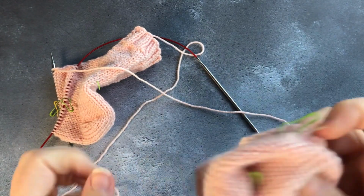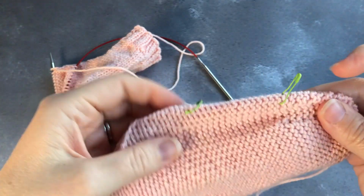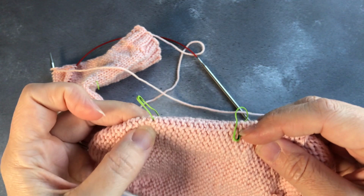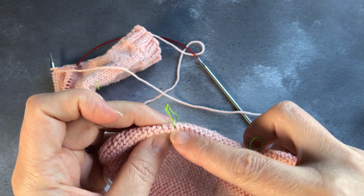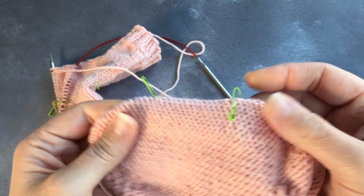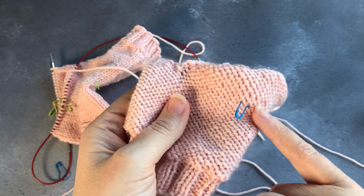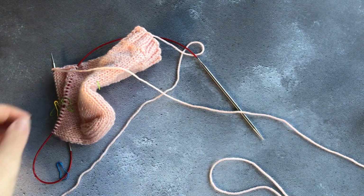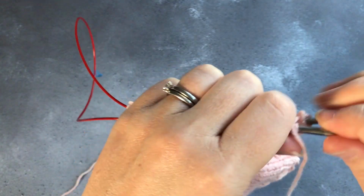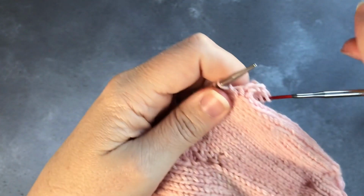I'll just show you a sock I have earlier, and this is what I've done with that. So I mark my row here, and then I'm going on towards the toe, and I've marked that as well after I start my toe, and that's really useful because then you know exactly how many rounds you're aiming for. So that's just a small tip. You don't have to do it, but I find it quite handy, a bit like the one we used for the leg. So you're now ready to keep going in magic loop to work the rest of this round and all of the other rounds that you need to work until you get there.